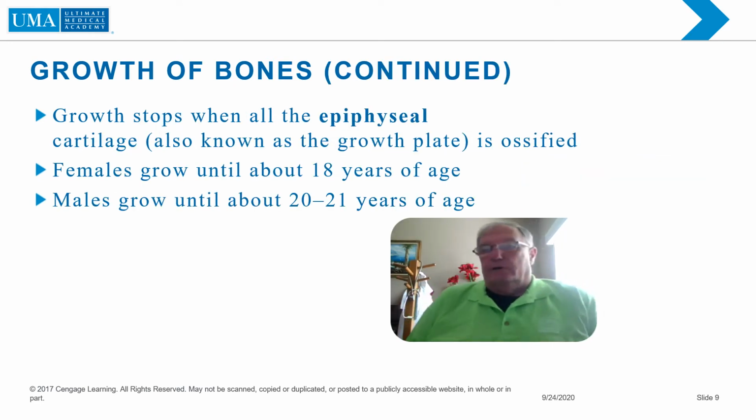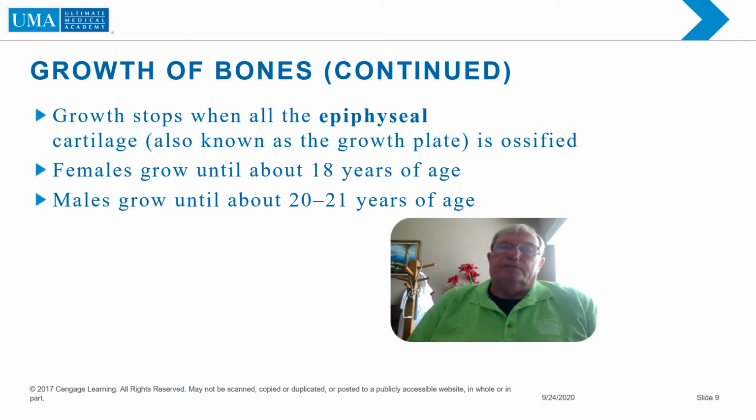This is the growth of bones. We covered this, the epiphysis. What that means is the cartilage known as the growth plate. The epiphyseal plate is not visible until growth has stopped, but it's visible as the metaphysis during the growth period. And once you're an adult or you stop growing, the epiphyseal plate is visible.